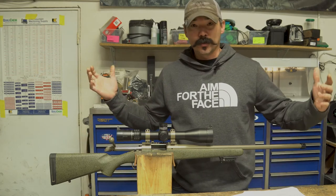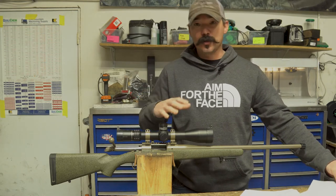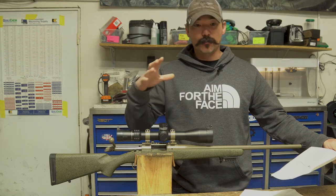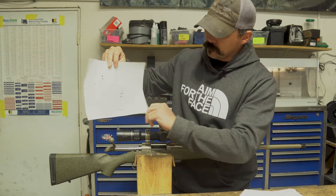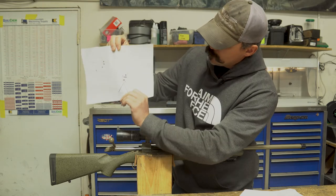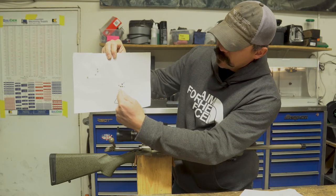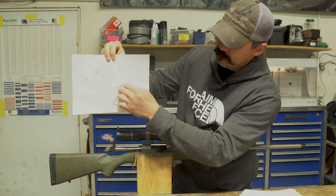Hopefully you enjoyed that footage of Cameron working. We went out to the range and re-shot this gun, and now I'm going to show you some targets to explain what you might be seeing if you need bedding. This first target shows the first group — things are kind of stringing around and being inconsistent. On this second group we numbered the shot count: first shot, slow second shot, third shot, fourth shot back in there near that first shot, and then shot number five jumps back up. That's indicative of something moving in the gun.